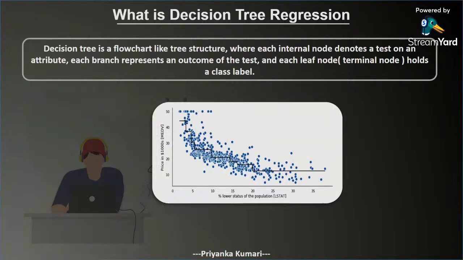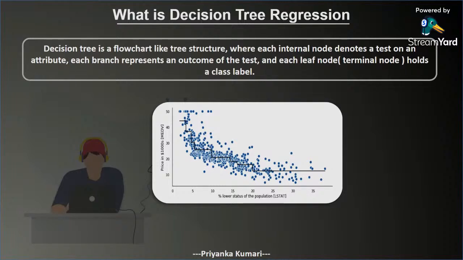We have discussed in the previous series what is linear data and what is non-linear data. So if a data can be separable using a straight line, or if the model can be fit using a straight line, then it is linear data, and if it is not able to be fit using a straight line, then it is non-linear data. So the decision tree can fit both linear and non-linear data. So it is one of the highly recommended algorithms.